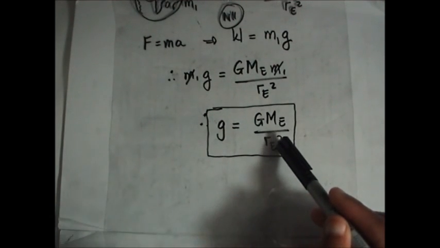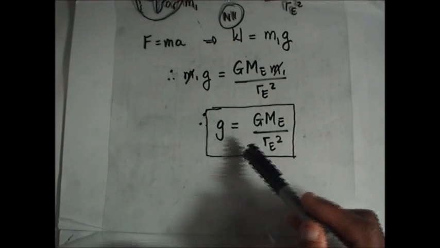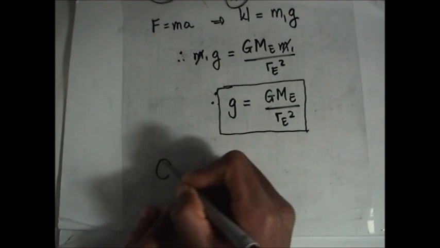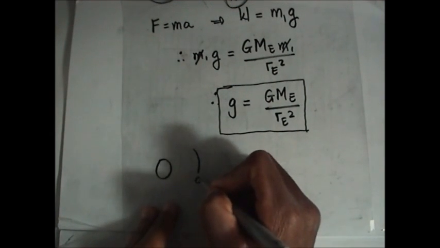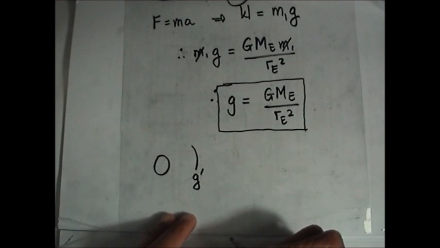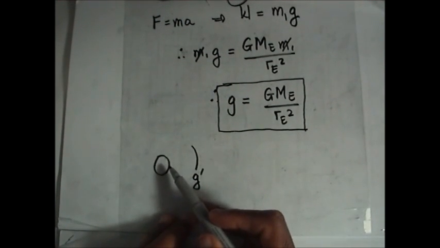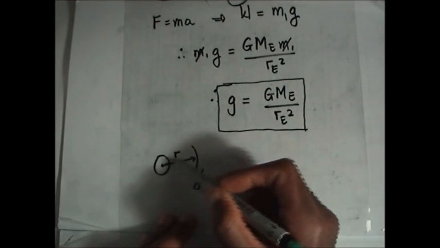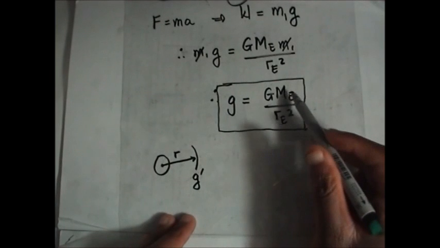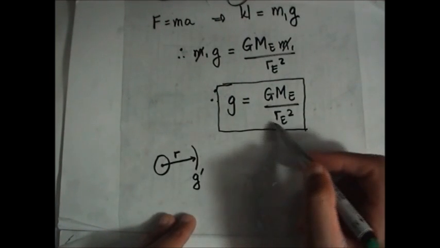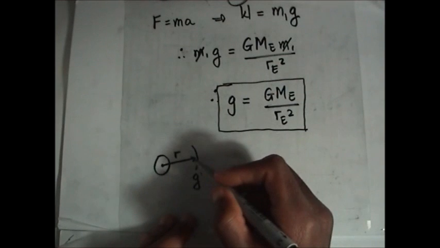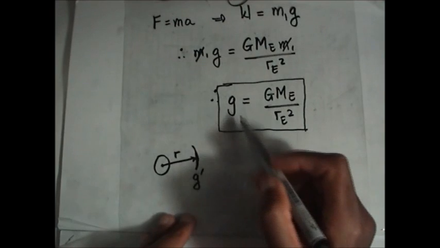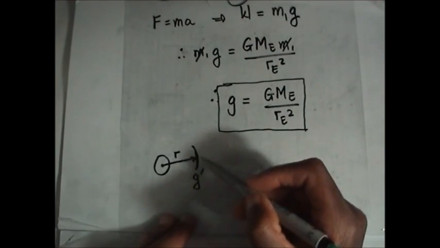Then you calculate g. And also, you can use this to calculate g at any point outside the radius of the Earth. Let's say your Earth is here, but you actually want to calculate the g, the acceleration due to gravity, at that particular point. This point here, it's not at the surface anymore, but you have a radius. So it's just a matter of putting the radius here and the mass of the Earth there. So this radius is no longer the radius of the Earth, it's now the radius of that particular point. So that's the radius that you'll be putting, and you get that particular g at that point.